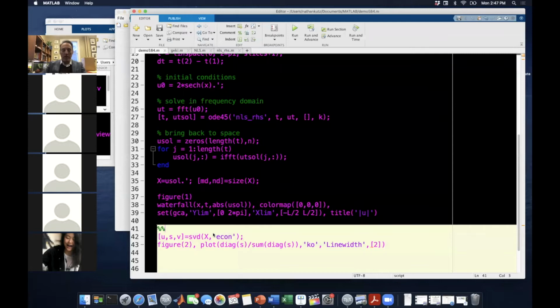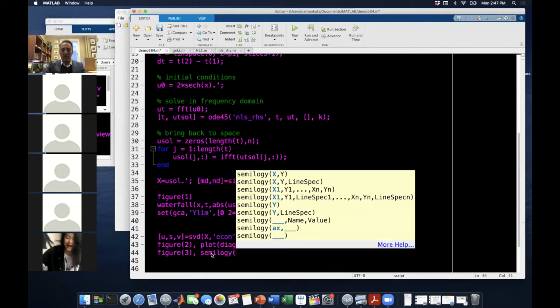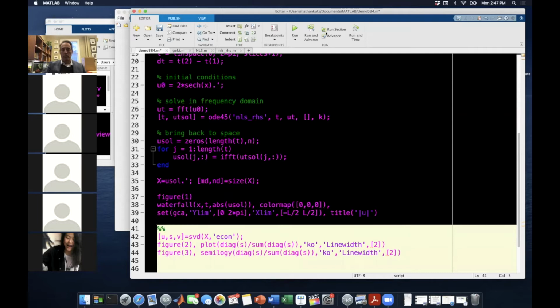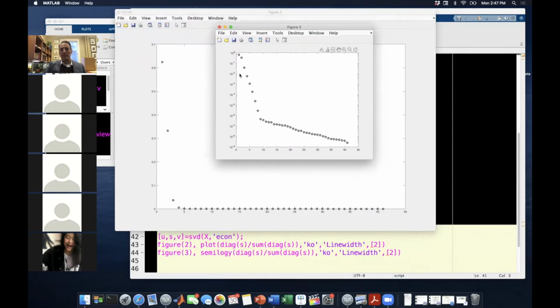In fact, let me not only look at that, but let's also look at figure 3, which will be a semi-log y plot of the same thing, because we want to also look at it on a log plot so you can see how this thing looks. You run the section, there's the semi-log plot. So you see it's not just 2 modes or 3 or 4, right? There's a tail here, and notice what happens.